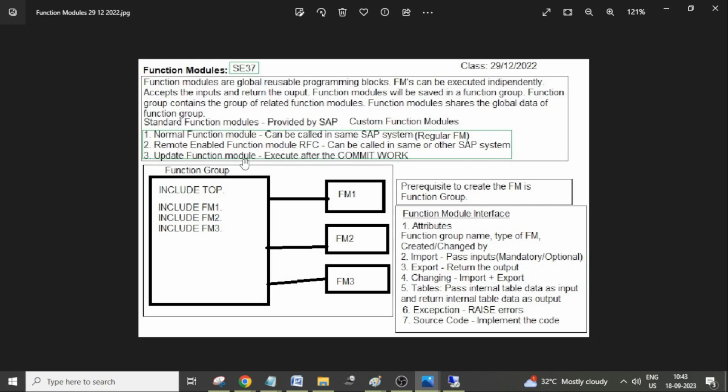This makes sure all the database operations are successful, and only then are we going to insert the data into tables. Otherwise, we are not going to do anything. So: regular or normal, remote enabled, and update function module. Three types of function modules. It's a very important interview question.